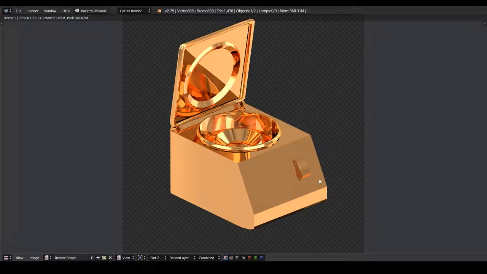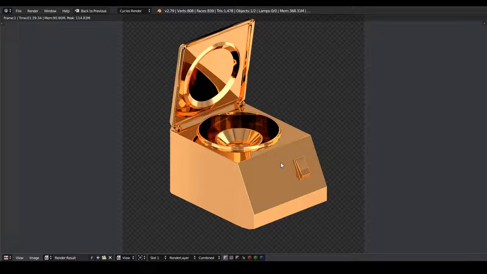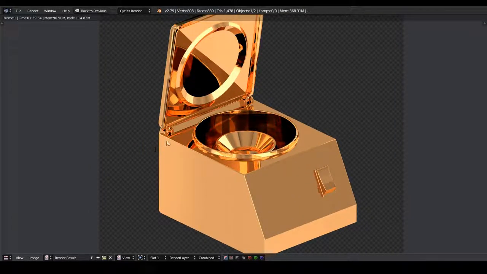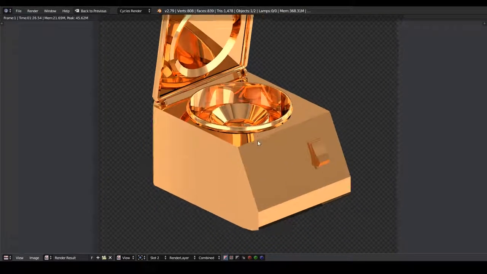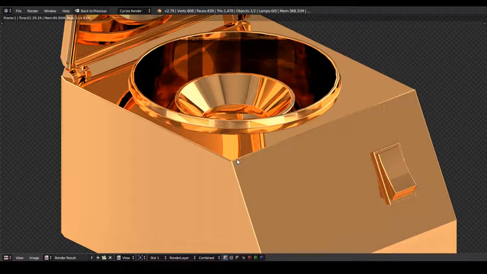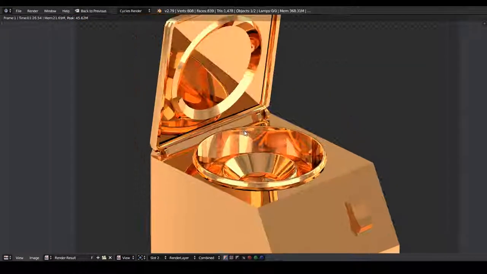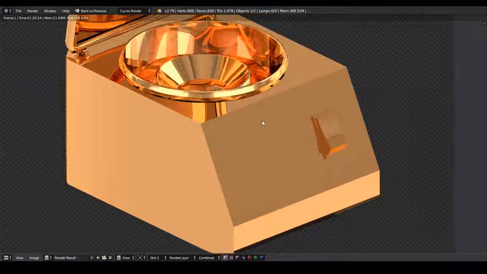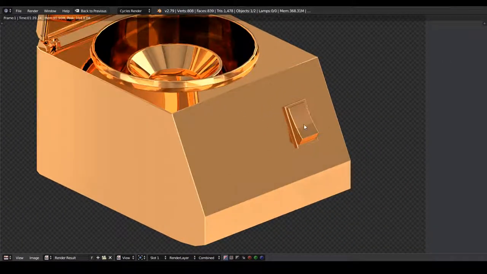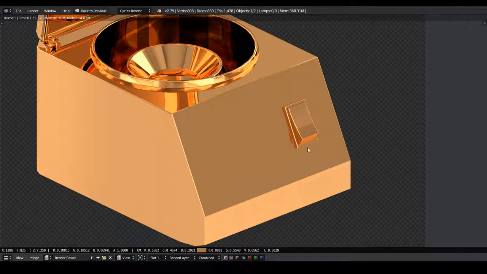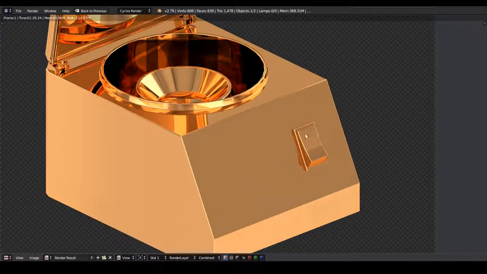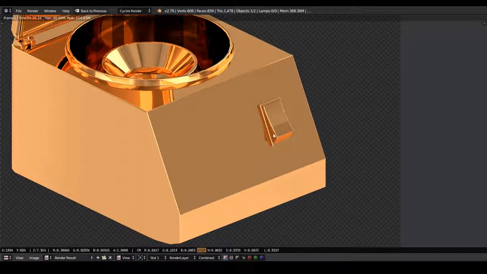So I'm gonna be showing how you can go from this to this. If you have already a really sharp mesh, you can see that it can get really fake around the edges. If you're gonna do this for a game engine or something, if you take a look at the switch here, you can see how much realism and detail it has added without actually adding geometry. So this trick is very good if you're in for that.